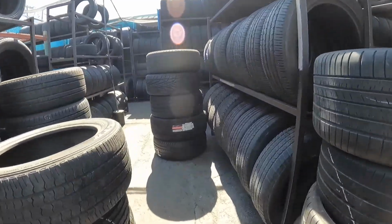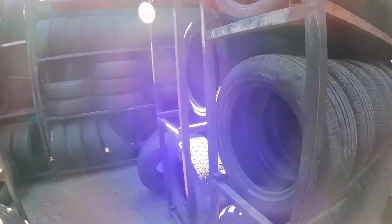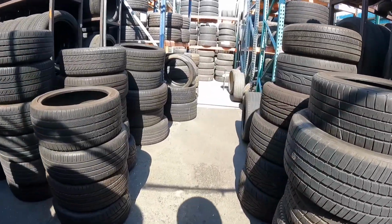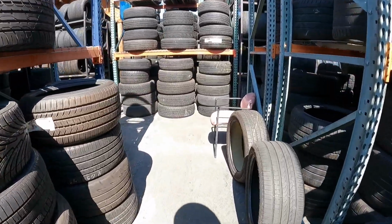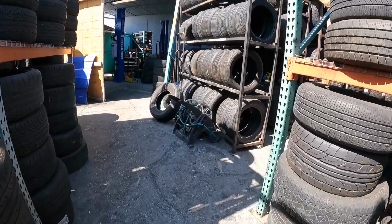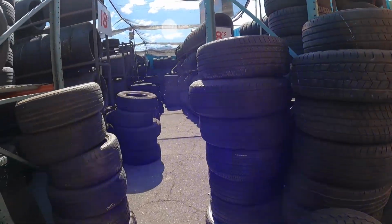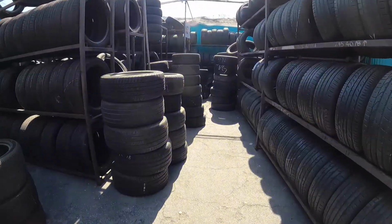I'm sure they have good tires too, but another thing is the warranty. Those guys I told you about, the expensive ones, they wouldn't even give you a warranty. But these places where I went today do give you a warranty on every single tire. So if you have a problem or issue, you save it, and they will give you another tire for that tire, or they just discount it money-wise. So let's say you pay 20 bucks for the tire and it's junk, you have a credit of 20, so on the next load they discount the 20. Just an example, if it's one tire.